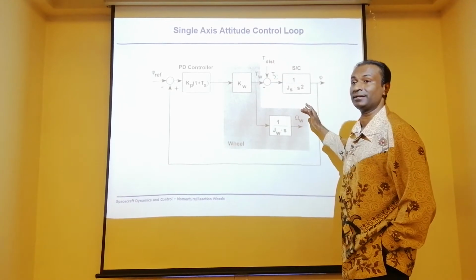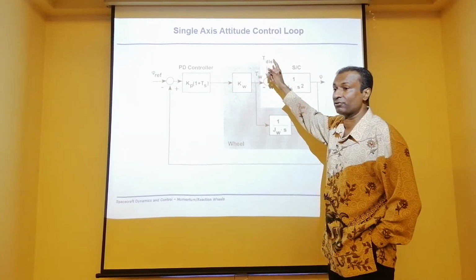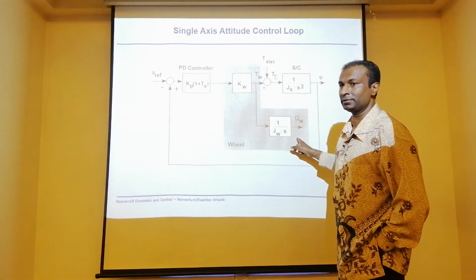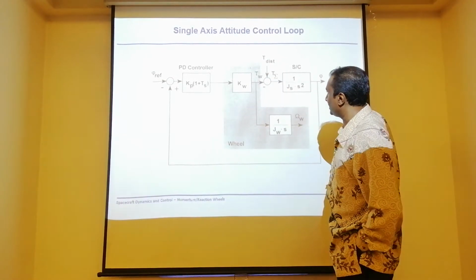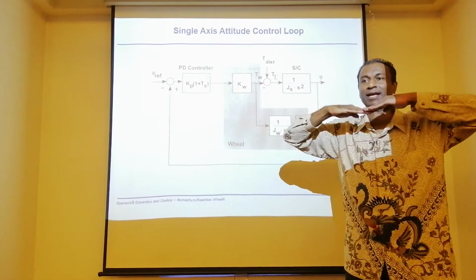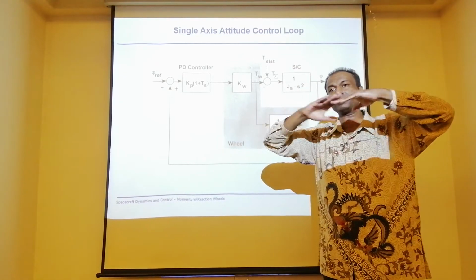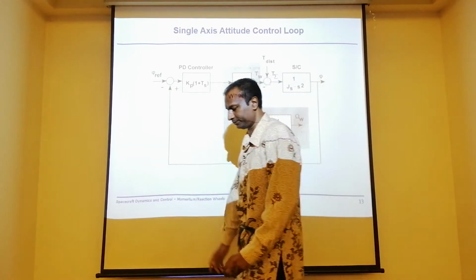Adding means what I'm saying, you have to add a negative torque here for this to brake. If you add torque here, it cannot respond. If you have a positive torque and this is accelerating, you keep on giving positive torque, this is going to go stagnant at maybe 5000 RPM, cannot go further. The satellite then becomes uncontrollable. Okay? Go on.